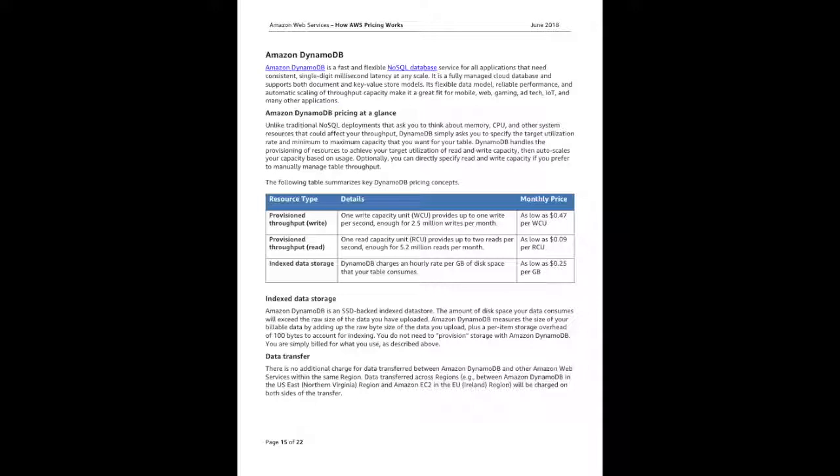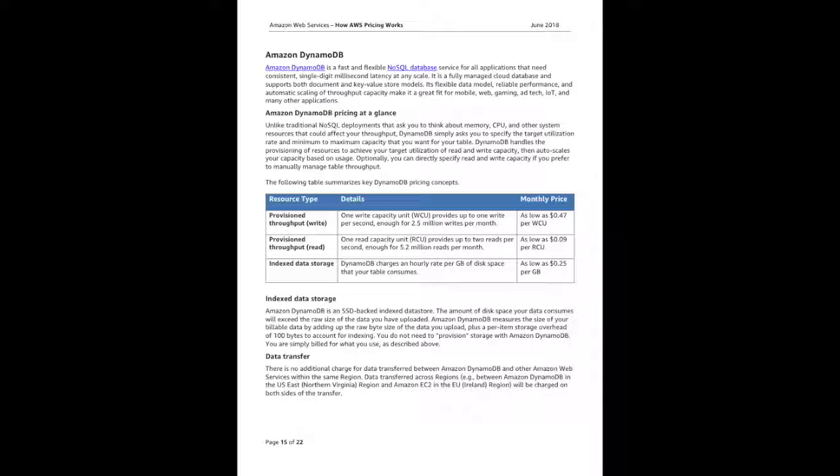Database purchase type. When you use on-demand DB instances, you pay for compute capacity for each hour your DB instance runs, with no required minimum commitments. With reserved DB instances, you can make a low, one-time, upfront payment for each DB instance you wish to reserve for a 1 or 3 year term. Number of database instances. With Amazon RDS, you can provision multiple DB instances to handle peak loads.